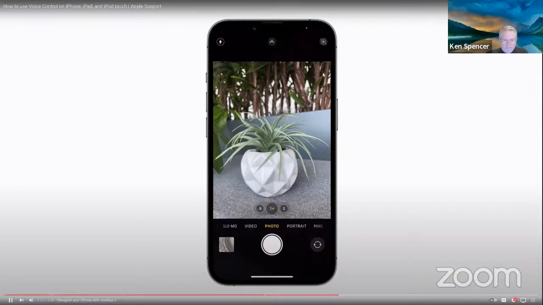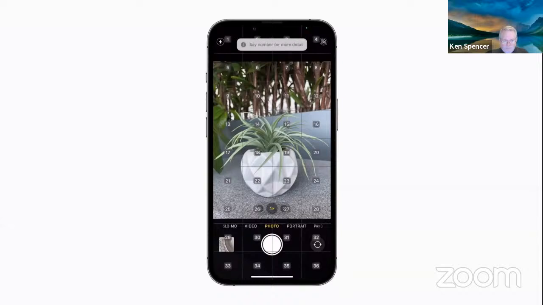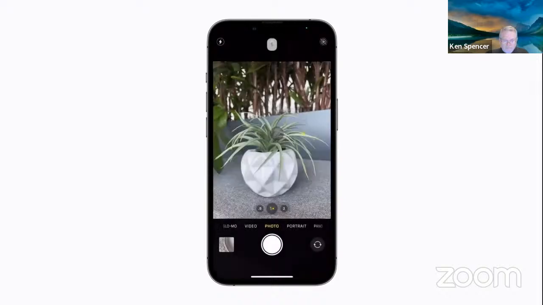Now, let's select a spot on screen to set the camera focus. Show grid. This overlay is helpful if you want to interact with a specific point on screen. Let's focus in on grid 15, 15, 7, 5. There we go. If you don't know the name of a button, you have other options too, like number labeling.